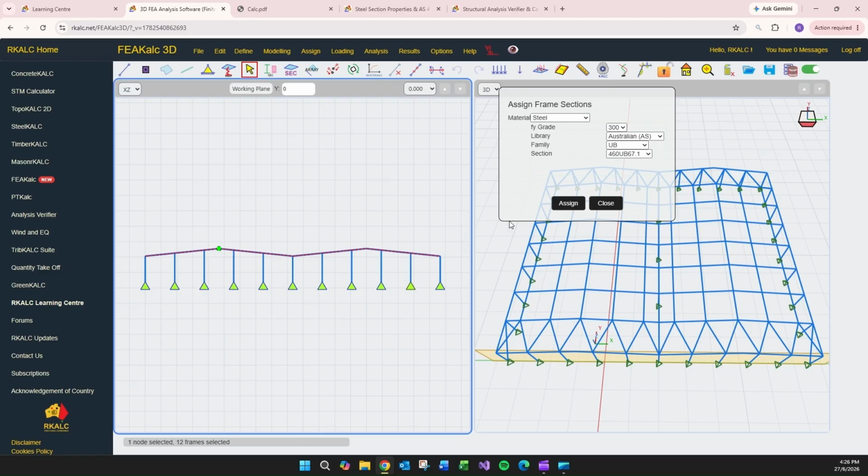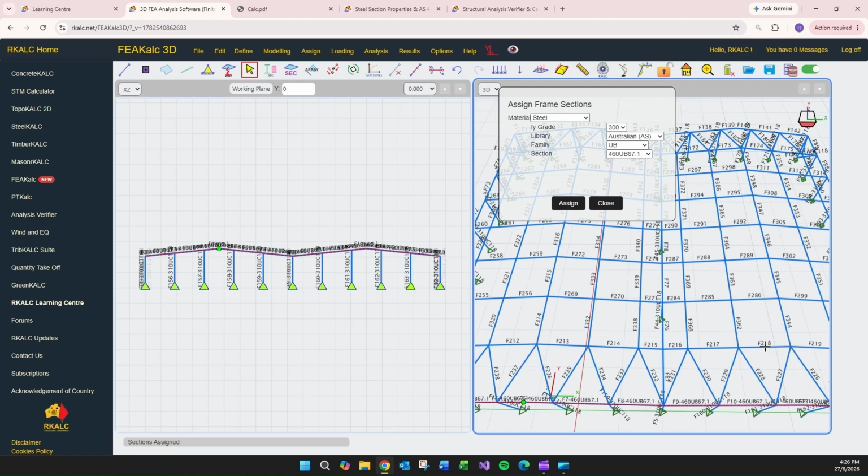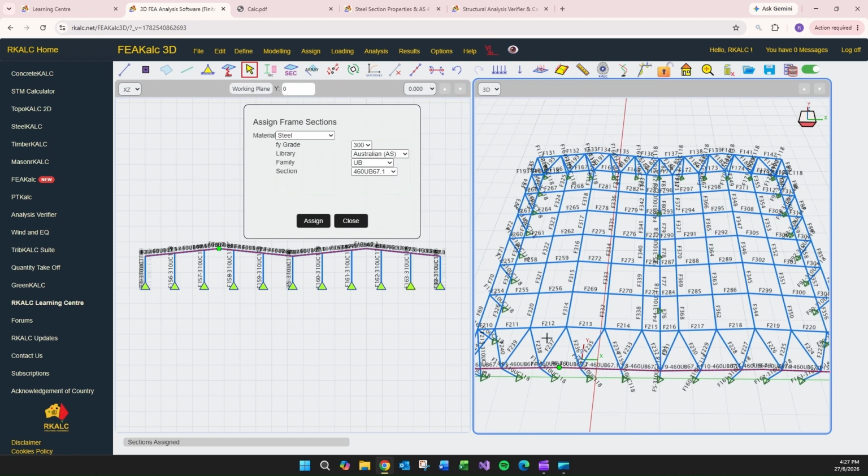So we missed this one, so assign. So the sections have been assigned. Now everything without a section assignment will be the default section, which is the concrete section, 600 by 600. You can also assign the sections by selecting those on the 3D view as well and assigning.